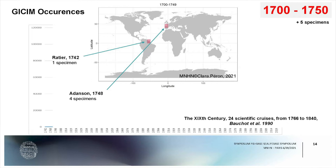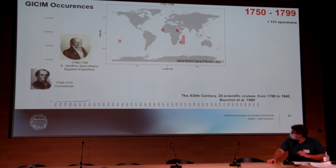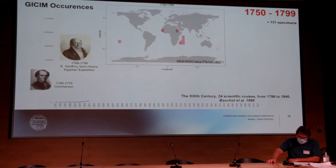When speaking about occurrence data, this data from the G-SIM collection starts from the museum beginning around 1775. The oldest specimens — only 5 specimens — came from French Guiana, collected by Monsieur Matin, and from the Atlantic Sea collected by Arndossier. In the second period, the collection gained 130 more specimens, mainly collected by Geoffroy Saint-Hilaire during the Egyptian expedition of Bonaparte, and from the collection of Commerson in Réunion and Mauritius.